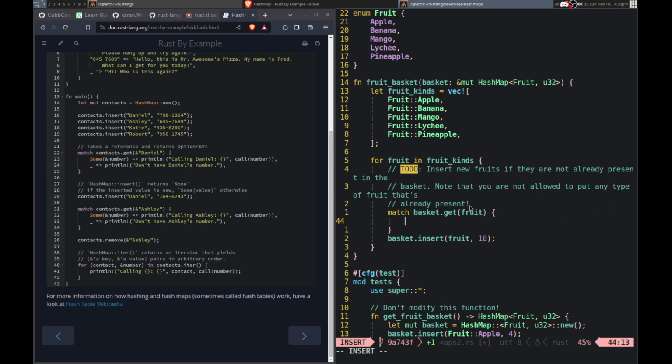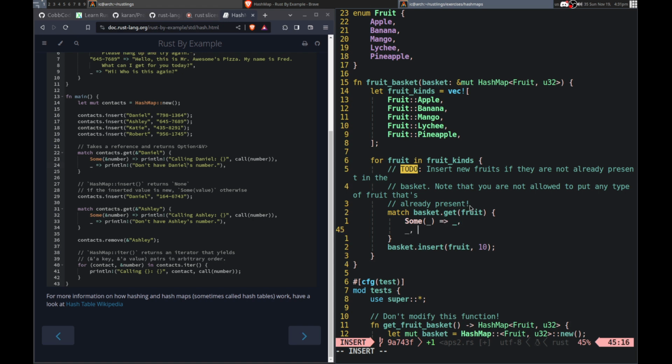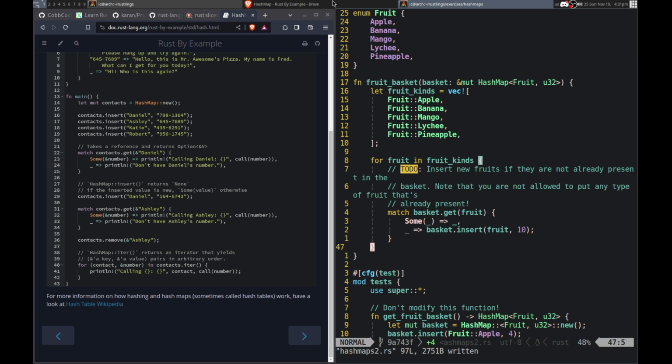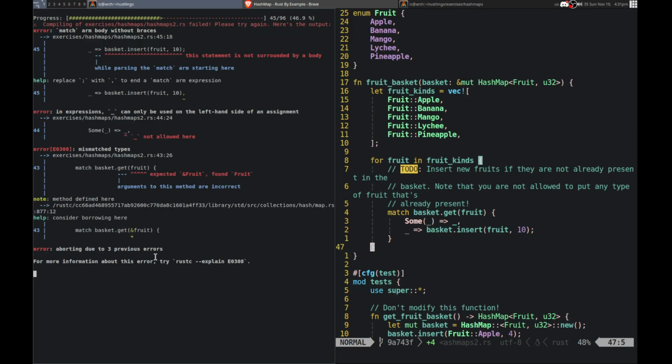So yeah, basically, okay. If there is, do nothing. Let's see. I don't know the exact syntax for this, but do this, and then I want to do basket dot insert root, and I don't know. Don't pass a number. So, okay. So it doesn't like that.